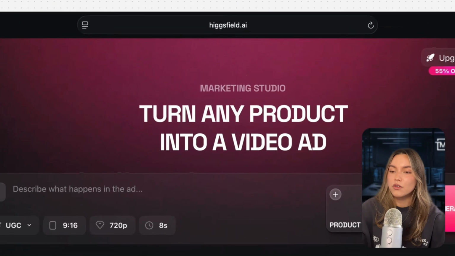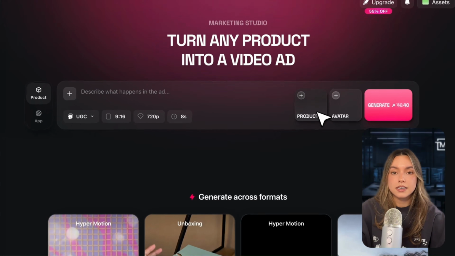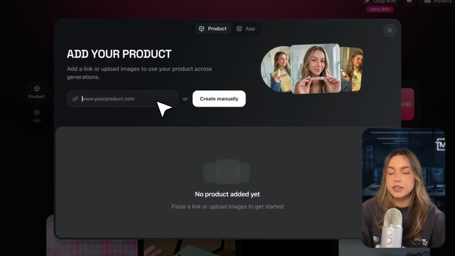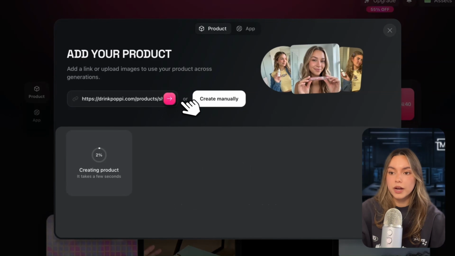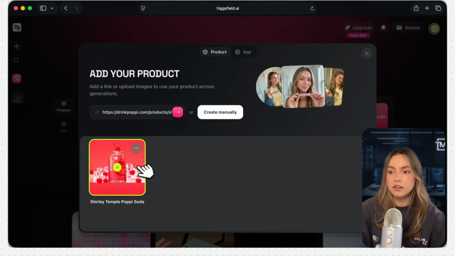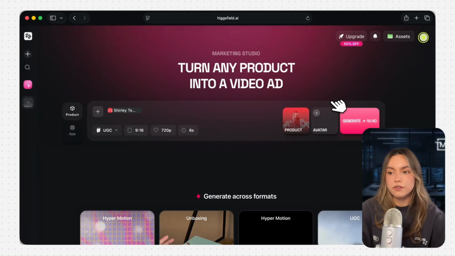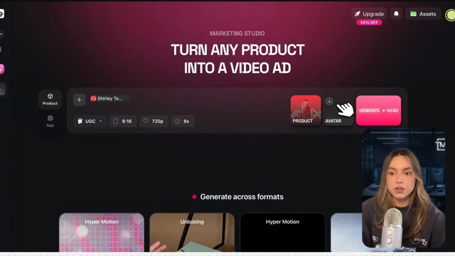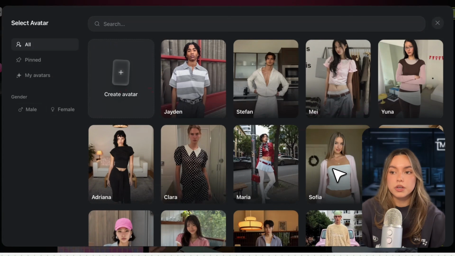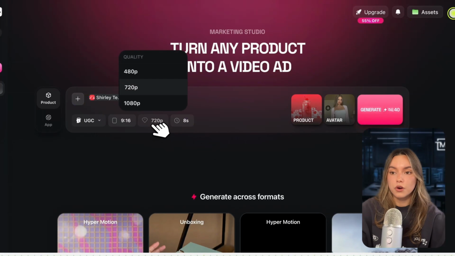All right, so I'm heading over to Higgsfield.ai, and I'm going to use this soda product link as a test case here. Starting with the product input, I'm just pasting a product link directly into Marketing Studio. It pulls the image and product details automatically, no brief to write, no hooks to draft, and no tone guidance to fill in. The system figures all of that out, so now I'm going to add my avatar. You can upload your own face or build a character directly inside of the tool, which is what I'm going to be doing here. Hit generate, and Seedance 2.0 starts building out the format variants.